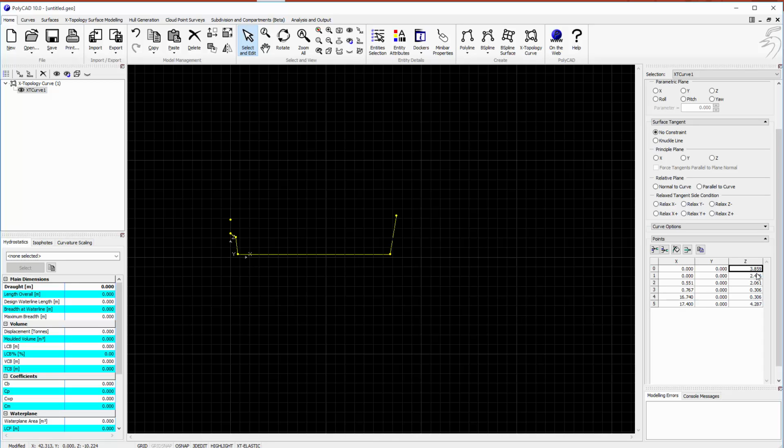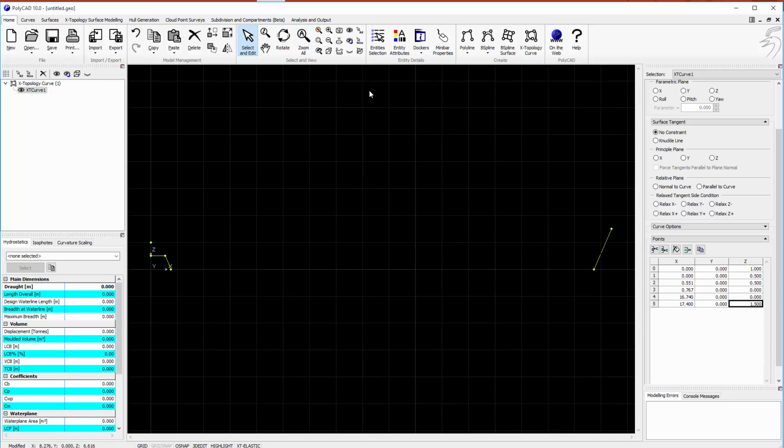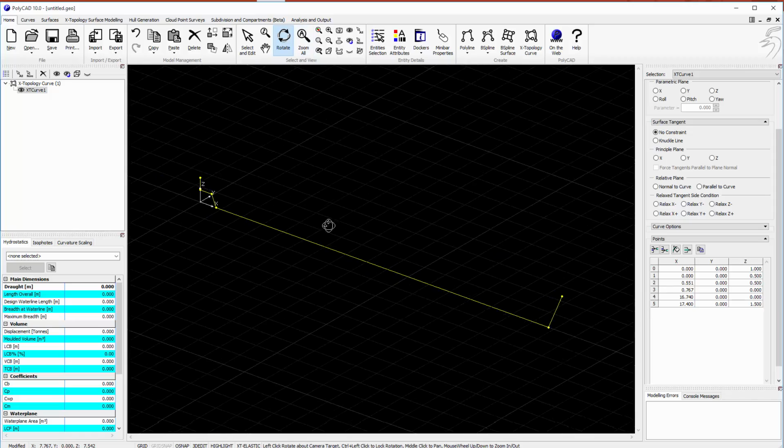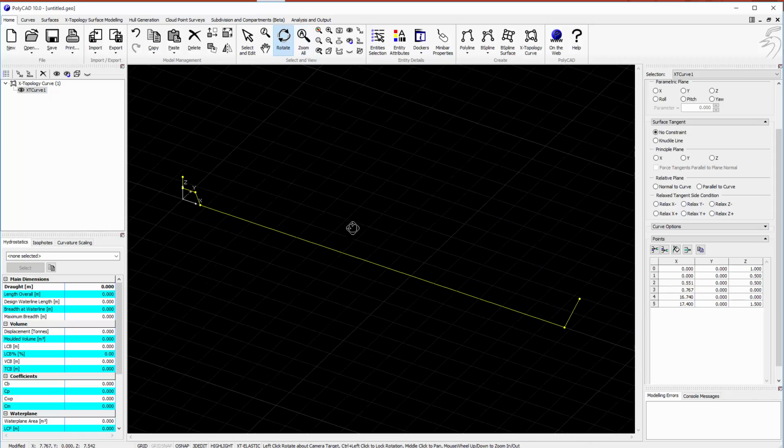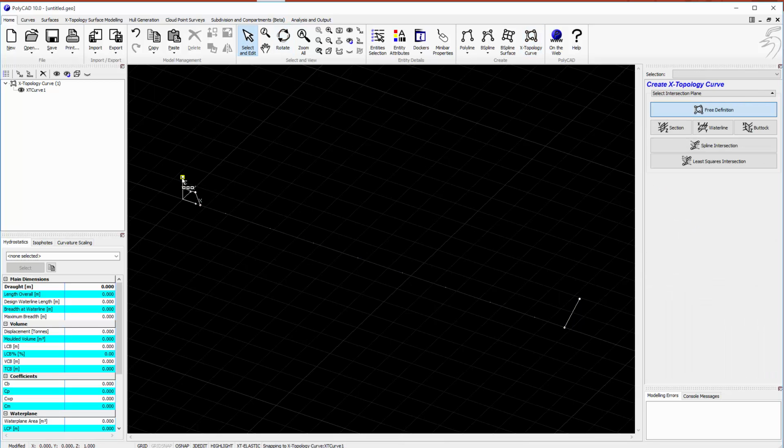For the top sides, we've got a stern deck that's at 0.5. I've gone a little bit too far. Yeah, this is 1.5, and main deck's at 1.5. So now we've defined the size of our vessel, we've got a bit of space, we can start to draw in the other curves. The next one we'll go for is the deck line.